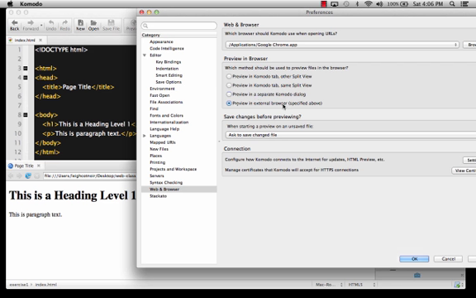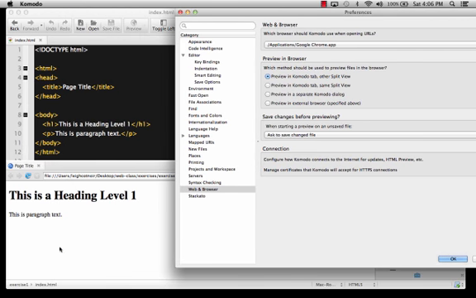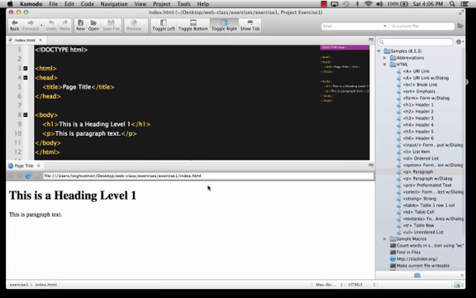And where it says preview in external browser, it's going to have that default behavior where it just opens a new browser window in the actual browser. So I kind of prefer seeing a split view, and I like to see it personally like this, and if I decide I don't want to see it, I can always modify the way that it shows up. Okay, I'm going to hit OK.